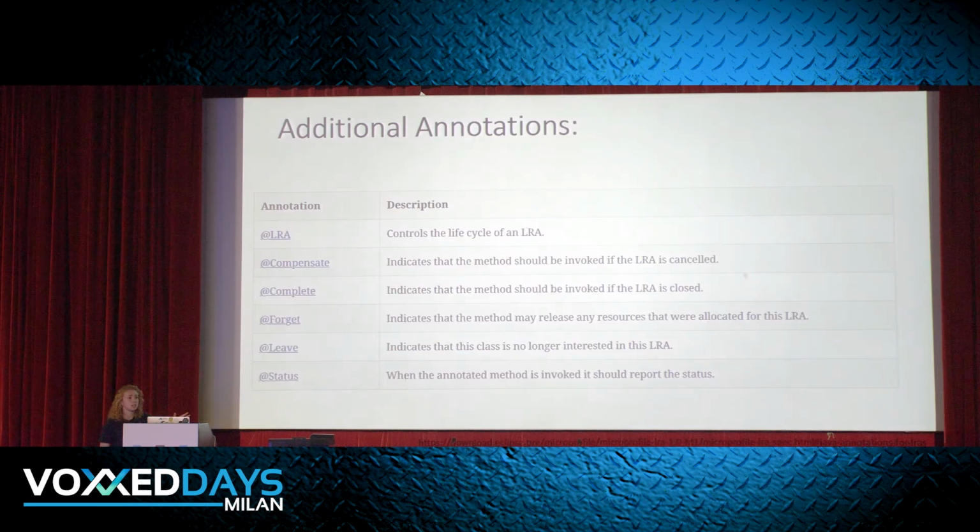Now, there are other annotations as well. If you want to go beyond those simple three, those are the basic three you'll need to make an LRA participant. But the others include things like @forget, @leave, and @status. These can be helpful, for example, if you have to release any resources, so thinking about those compensating actions. If you no longer want that particular class to be part of your LRA, so let's say, for example, on my new holiday, I don't need a taxi, I'm just going to walk everywhere. So I don't need that to be part of my transaction, my LRA anymore. And then we've also got things like @status to report the status of our microservices.